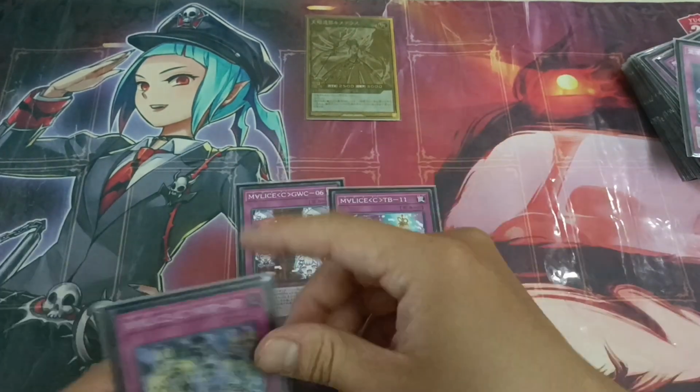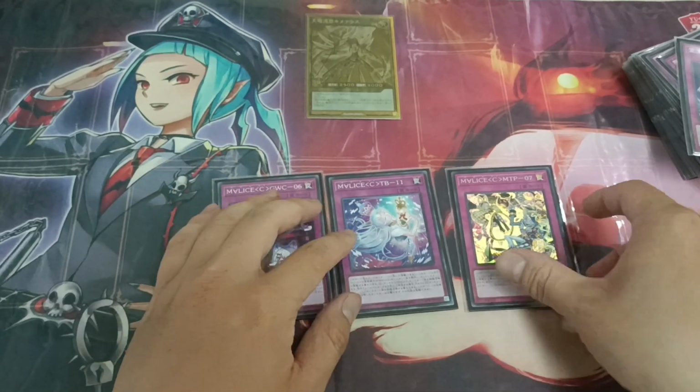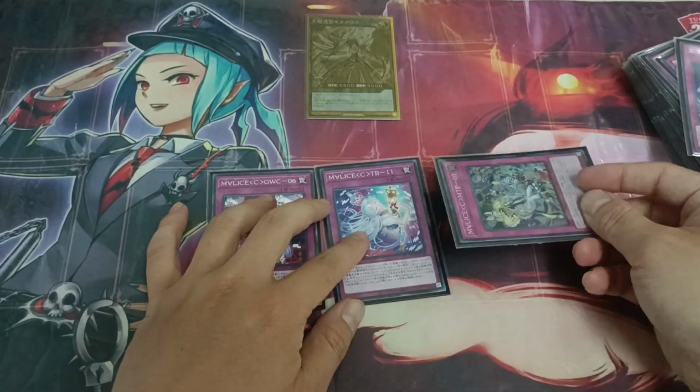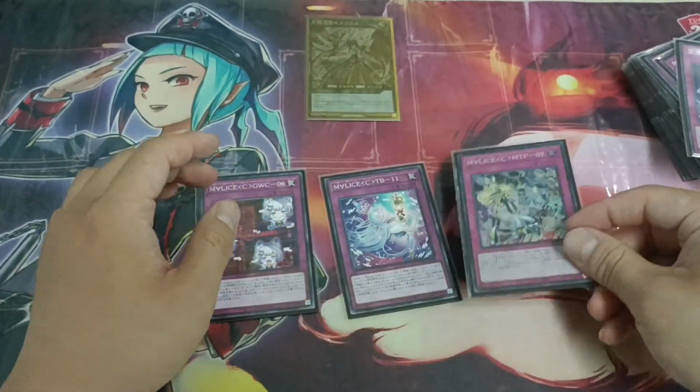And the last is the Malice trap, one of each, because you don't want to draw this as much. They are once per turn, and you have ways to banish them and shuffle them back with your Malice as well, so that's why you only play one, and the one with the extender is this one.